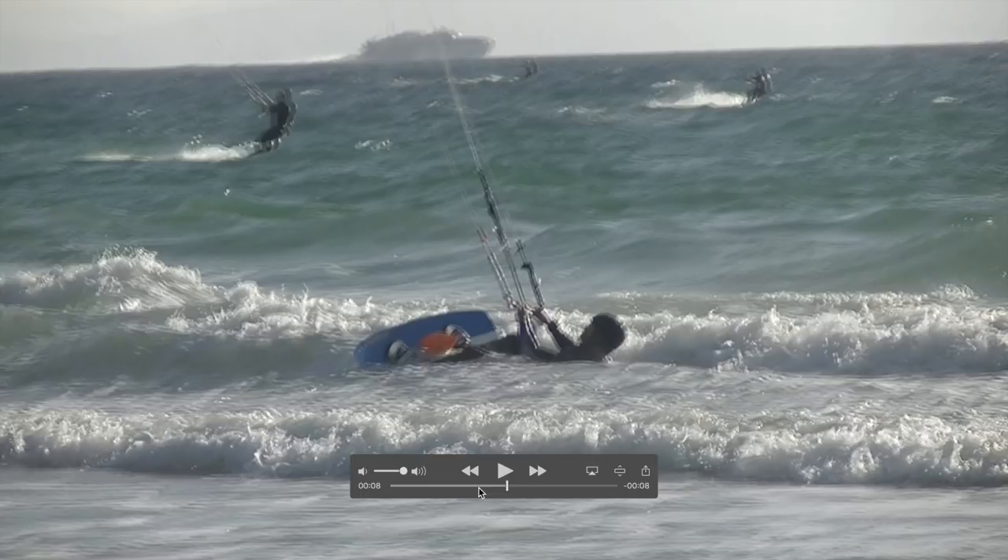One thing I would say at this point, which comes back to haunt him later: his legs are a little bit straight. You want to be as small as you possibly can at this stage — make yourself into a ball if possible. Why? Because the principle of leverage states the smaller you are, the less power you're going to need to get yourself out of the water.